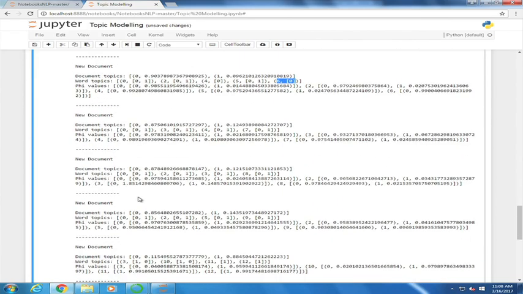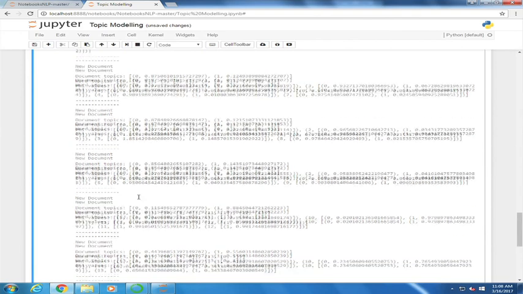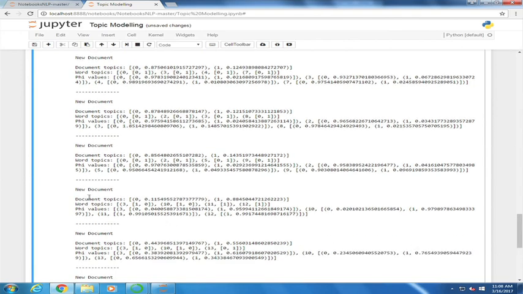Now, if we look into one of those documents where its probability of belonging to topic 1 is 0.88, while that of belonging to topic 0 is 0.11, we can find almost all of the words have a higher probability to belong to topic 1.